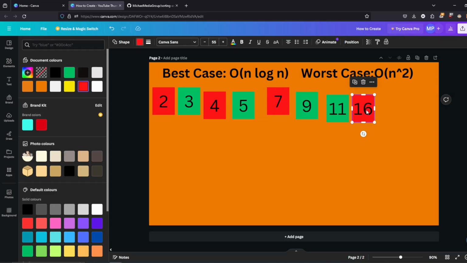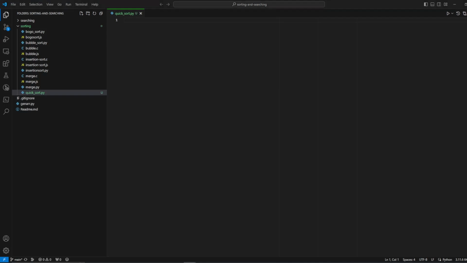So let's now implement this in Python. So first thing we're going to do is get ourselves some data to sort. No one wants to see me write out an array, so there we go. We'll put that one in there. The next thing we're going to do is define a function. We're going to call this quick, and we're going to pass an array into it. You can name it whatever you want.